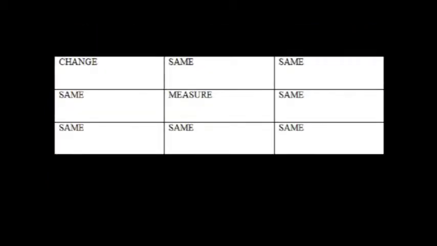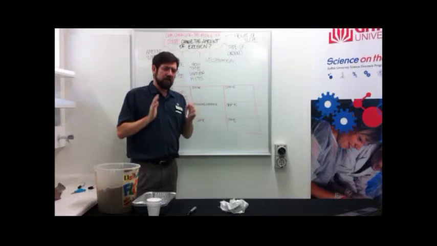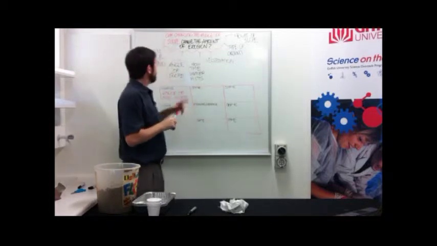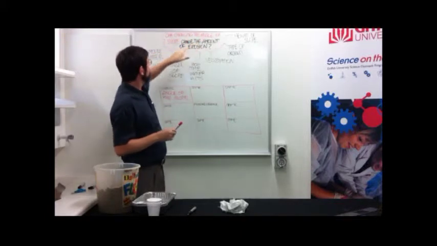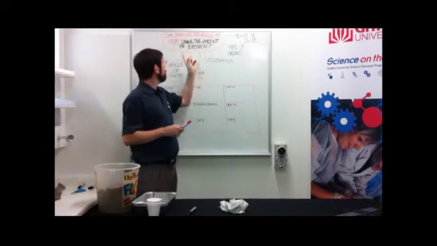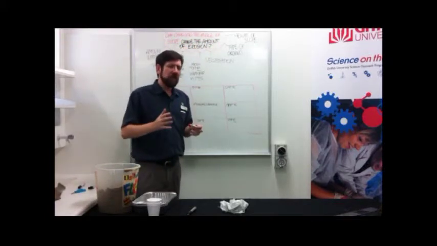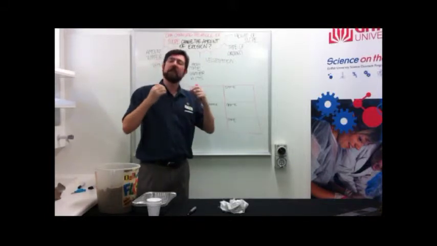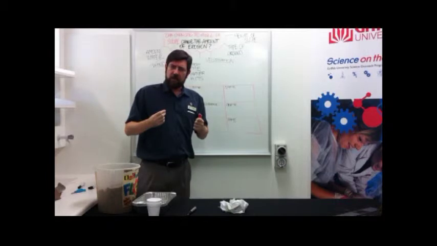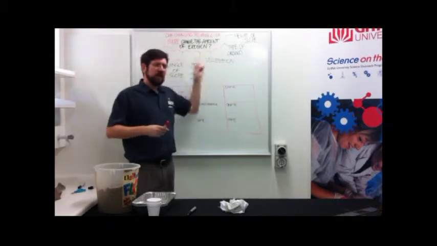In the variables grid that our cluster uses, we actually put these words in here so that the students know what's going on. Now, the next thing is, what am I going to measure or observe? Now, you can see here, we've written, can changing the angle of the slope change the amount of erosion? So we're looking at the amount of erosion. Now, some students get confused because we're saying to them, we only change one thing, but really, it looks like we're changing two.